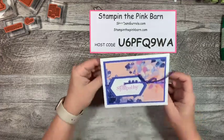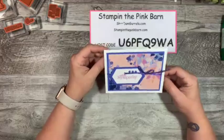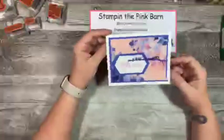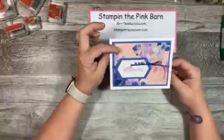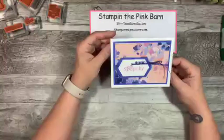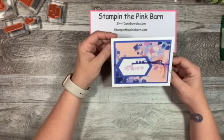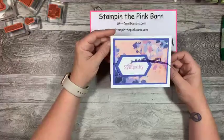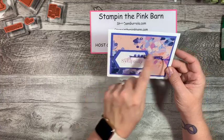Here is another one. This one is from Polly Libby. This is so gorgeous. I love how this is all cut out of that paper. Again, that is another one of those celebrations. And look, she even used the keys from that paper pumpkin that we had and then did the diagonal cut.